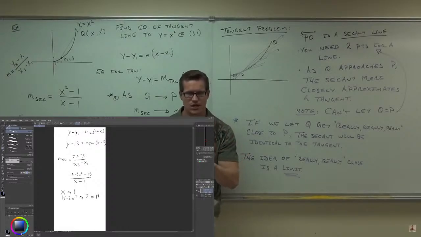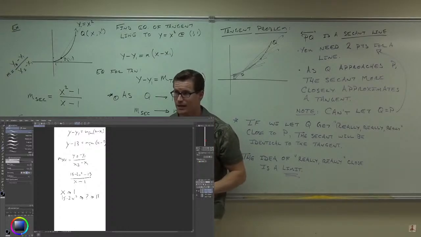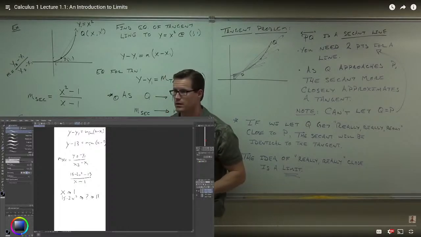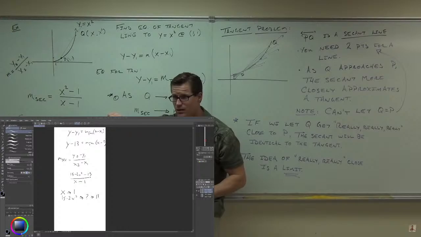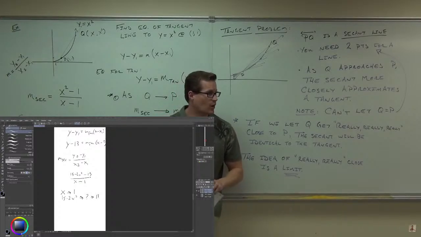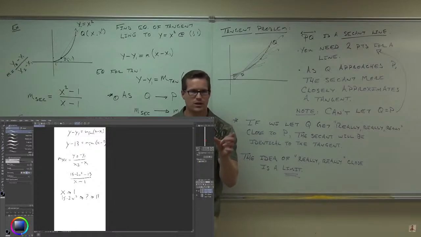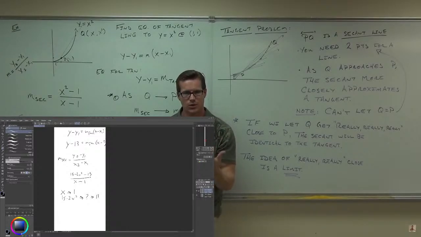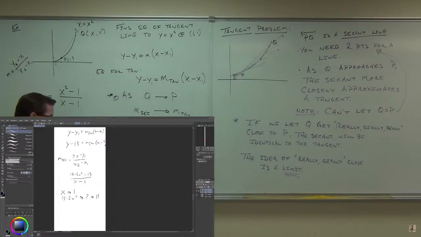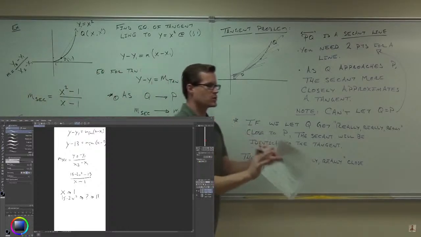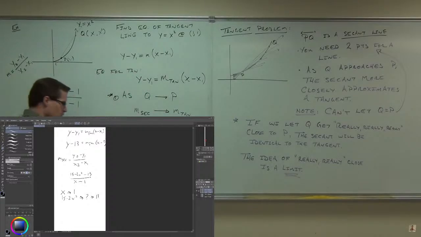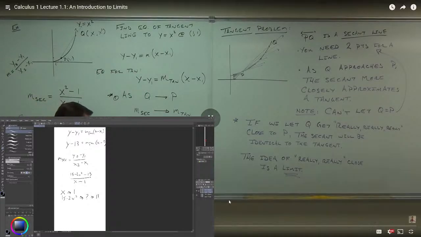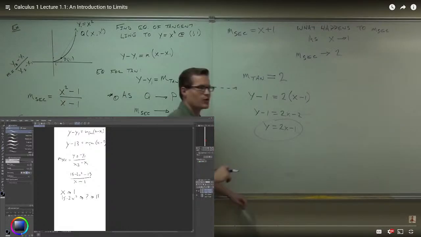However, watch carefully. Are we actually letting x equal 1? Is Q actually getting to the point P? No. So is x actually equaling 1? No. We're getting really, really close. I'm talking like 1.00000 forever and then a little bitty 1 at the very end of it. Really close. But it's never actually equaling 1. So keep in mind, when we do this, we're not really altering the domain whatsoever because we already knew x wasn't equal to 1. So we have this little restraint. Okay, I get the rest of this, but what do you do if it's not going to simplify, I guess?